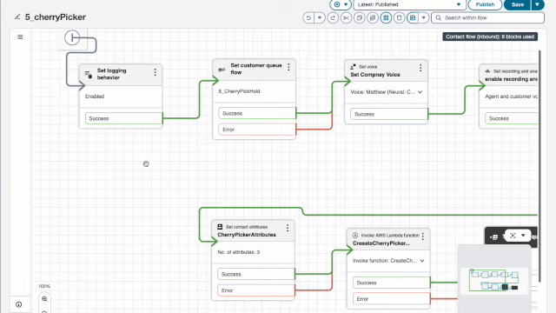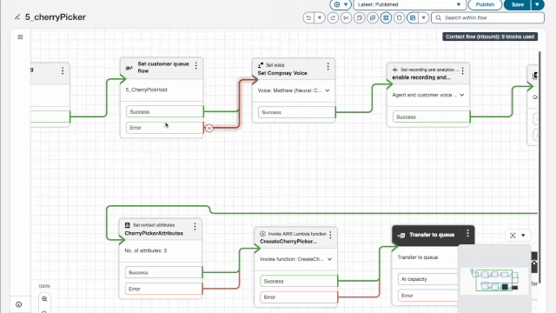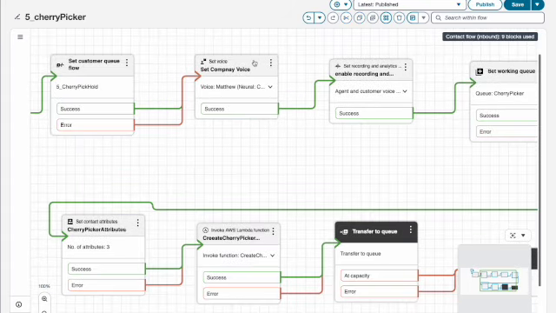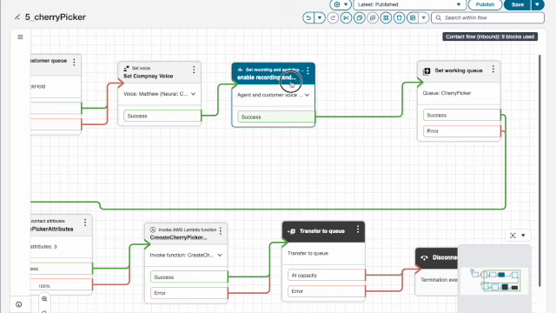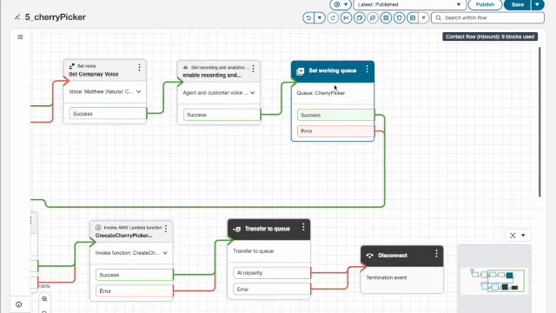Call hits and we do our basic setup, set logging, set the customer queue flow. Now this we're going to look at in detail because that's where all the heavy lifting is done. We're going to go ahead and set the voice for the session, set the recording, set the working queue.